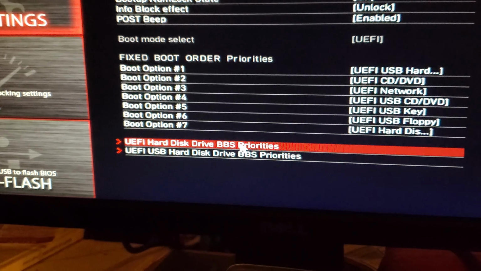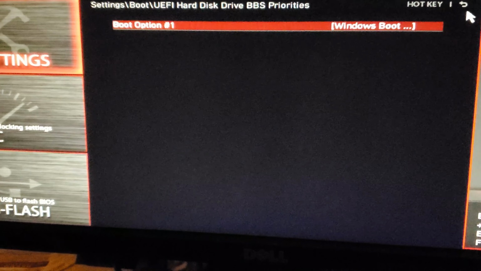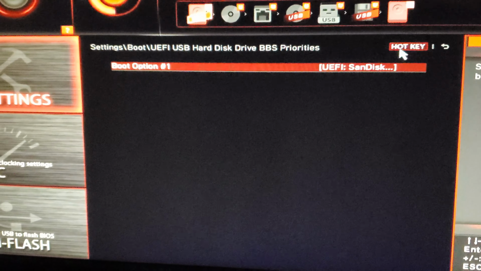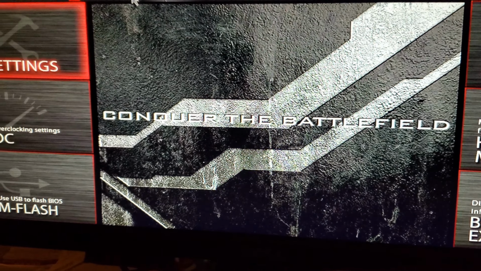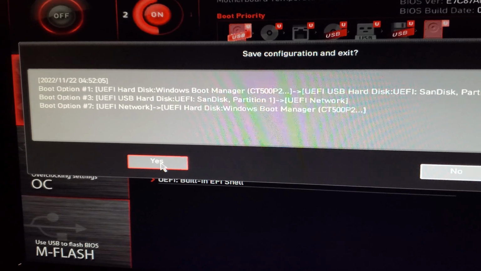And then I'm not sure if we have to change. Yeah, no, we don't change that. Pretty sure. Boot. What about this? Okay, I think we're good. So let's see what happens. So now it's gonna boot from the flash drive. Chances are it should just come up on this screen, because this is technically my first display.